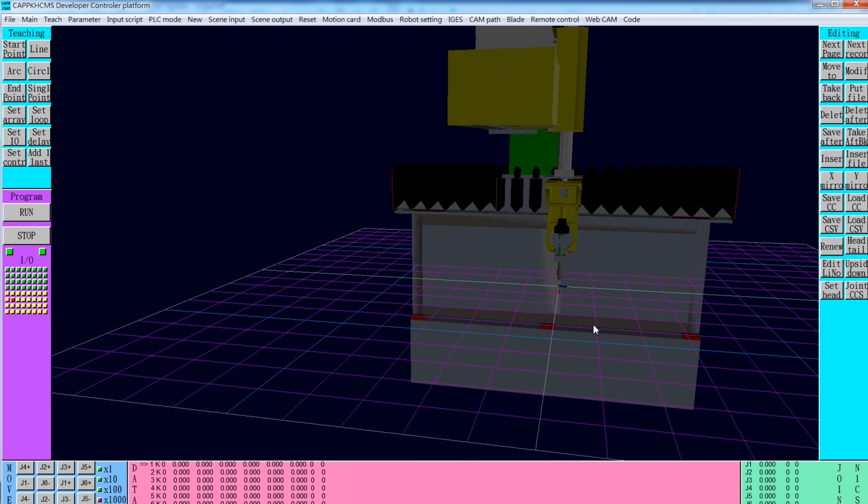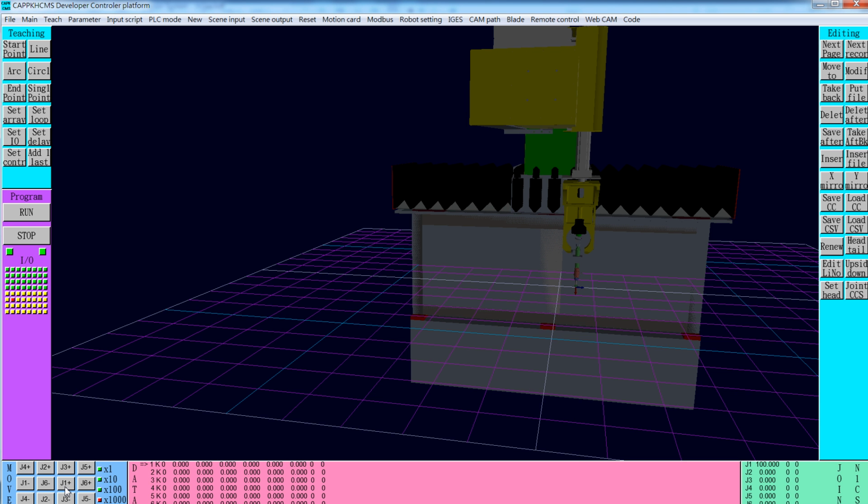We try to see the moving and decide the limitation of the XYZ. In X direction, the tool seems to be at the middle, so we move to the right first. In teaching mode, J1, 10, 20, 50, 100.